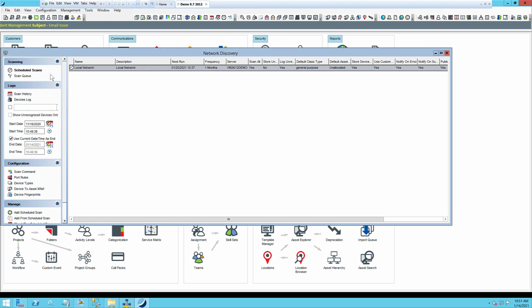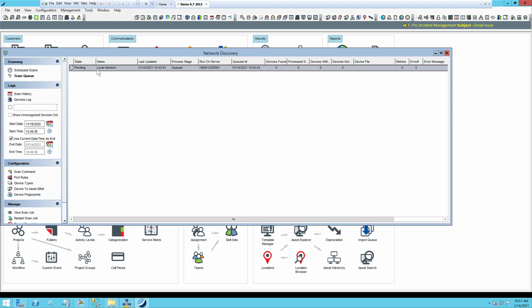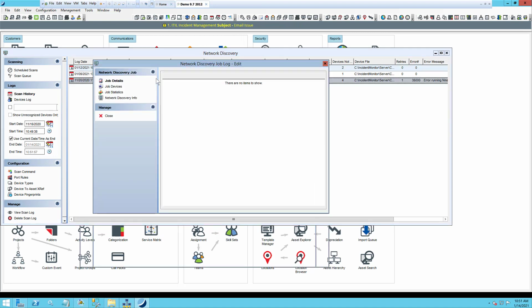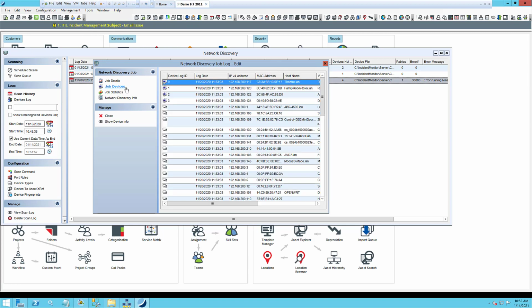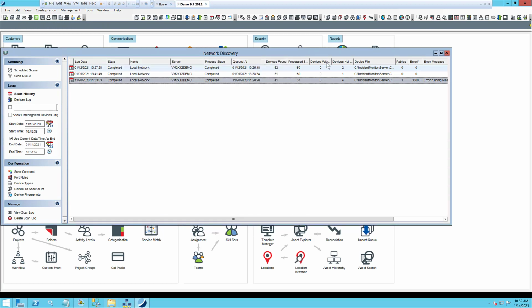So we set up a scheduled scan. And then down in here, we can either wait for it to scan or we could actually run scan immediately. If we run scan immediately, it's going to drop that scan into the queue so we know it's pending. Now I could actually go to the agent and kick it off directly. I'm just going to leave that pending for now. I can go into the history and take a look at the history of the scan as well. Let me just drill this up for a second. The one key thing in here is that we can actually go in and look at all the devices that were scanned or found on that particular scan. Okay, so let me close this down.